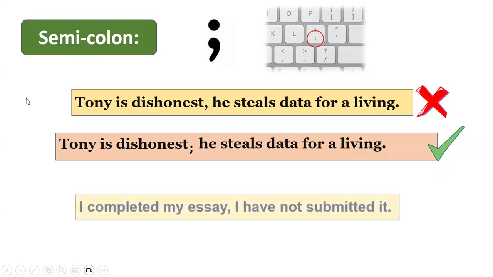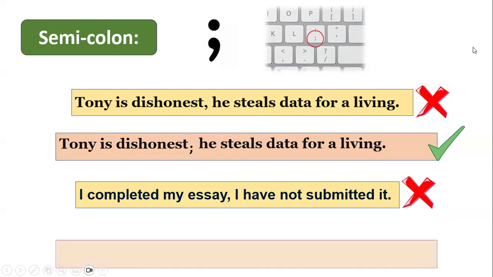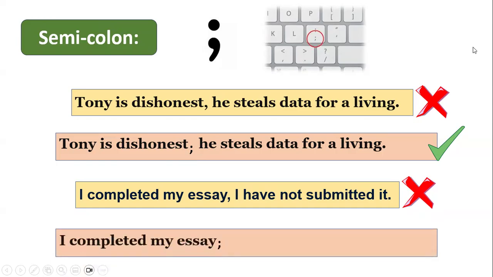Another example: I completed my essay, I have not submitted it. أكملت المقال لكن لم أسلمه. يعني I do not see the word لكن. There is no linking word used here. So if I don't want to use a linking word, of course this is wrong because I'm using the comma in the wrong way. So I can simply put a semicolon and the reader will understand that these two sentences are related somehow. Simply here I can see something like على الرغم من ذلك أو لكن, like that. I completed my essay, أكملت المقال لكن لم أسلمه. Okay. Right. This is one of the solutions.